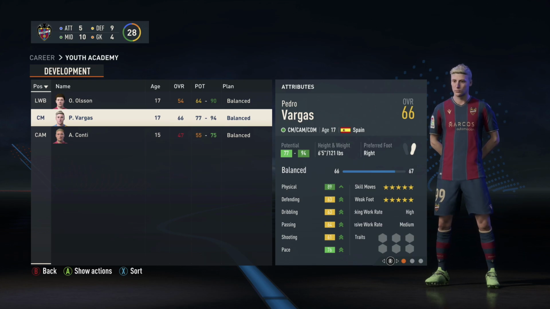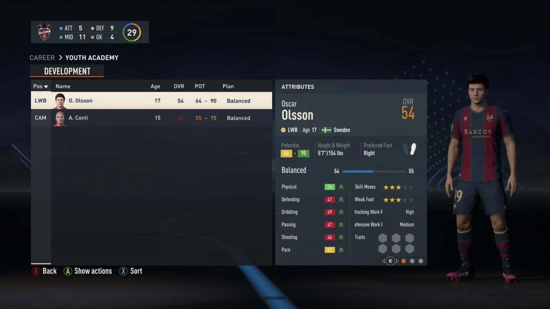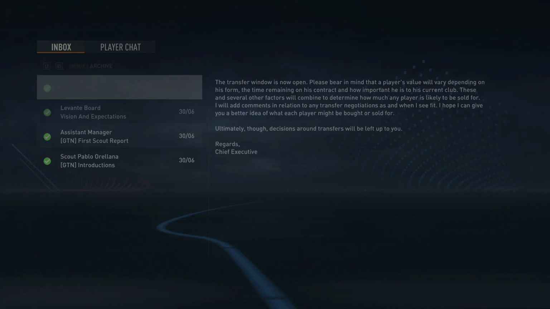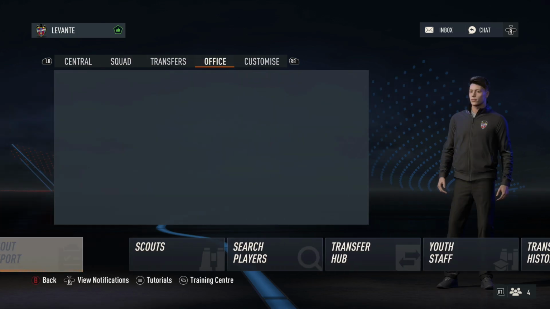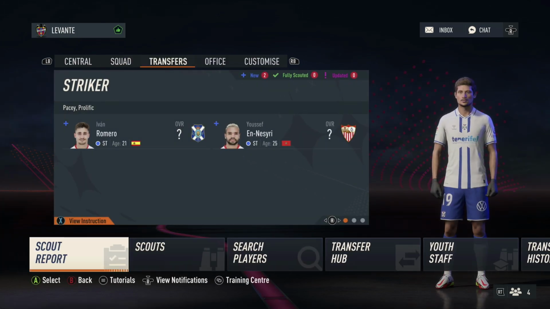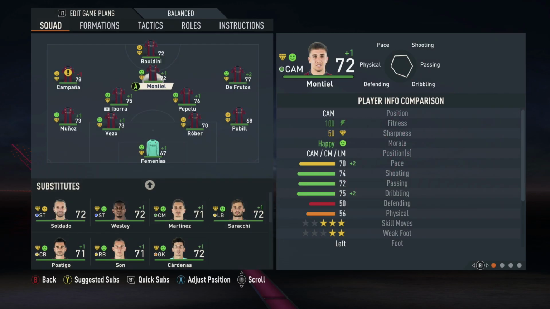What you can see right now is the selection of 3 players that have come from my youth academy. I've gone with the selection of Pedro Vargas. He is 66 rated, 17 years old. He's got 5-star skill moves. He is an absolute unit for the position that he's going to be in, and he is definitely going to be a star of this team.